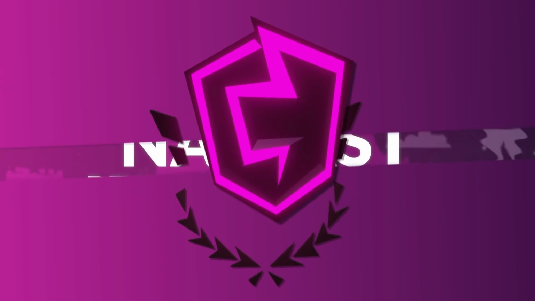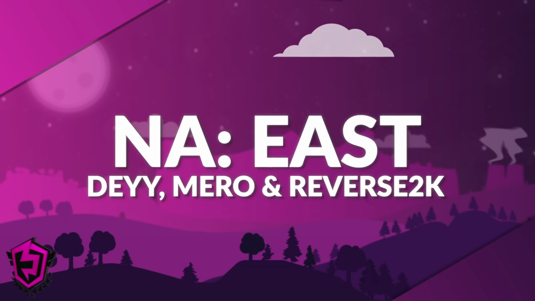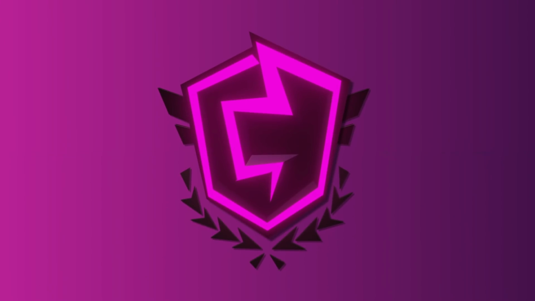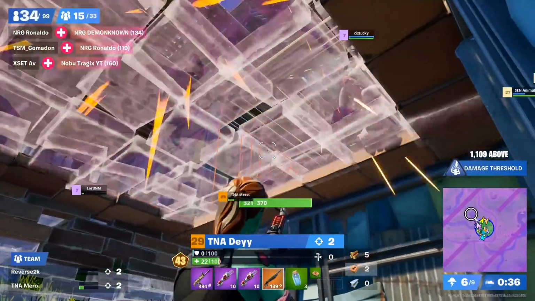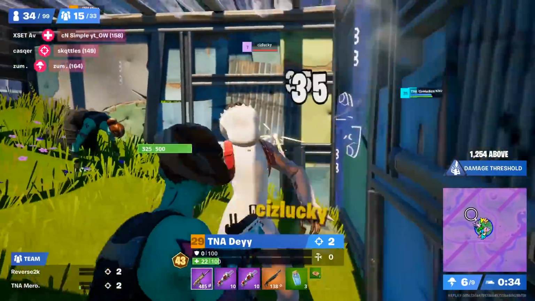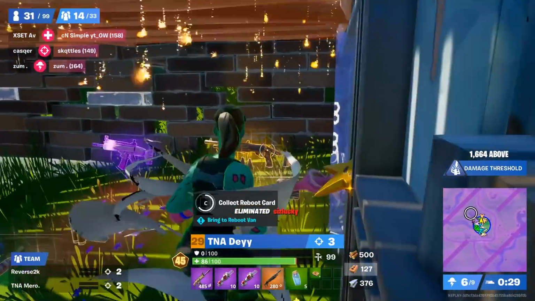The NA East region was won by the TNA-TRIO, as I like to call them, of Day, Miro, and Reverse. These guys have a really different playstyle from a lot of the other people who've won of the other regions because these guys just play low ground. But firstly, before we get into that, let's look at the first thing that really stuck out to me while watching them through the qualifiers, heats, and grand finals.